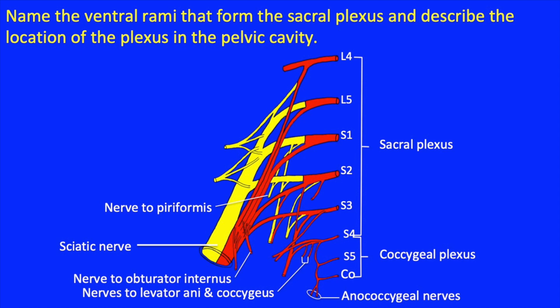Clearly, there are many more nerves present in this plexus. Many of these nerves go on to innervate the muscles of the lower limb. Some, however, do work on the pelvis, and we will explore these nerves in a later part of this lecture. This now concludes the presentation on the muscles of the pelvis.